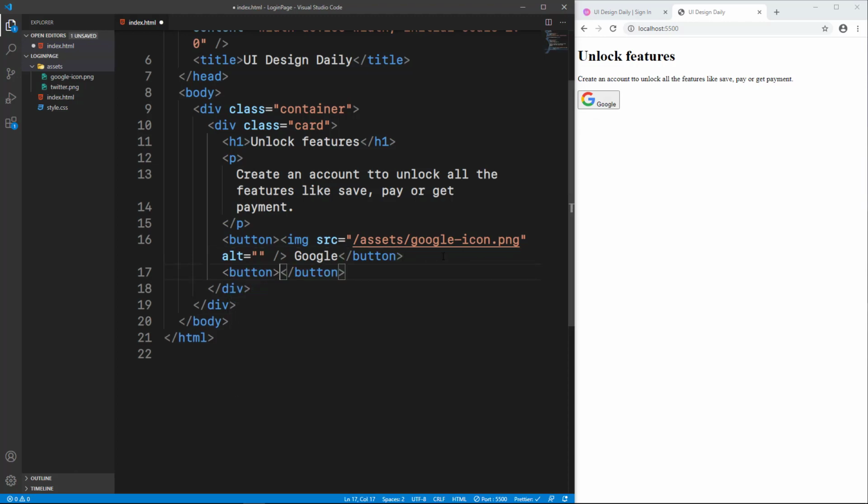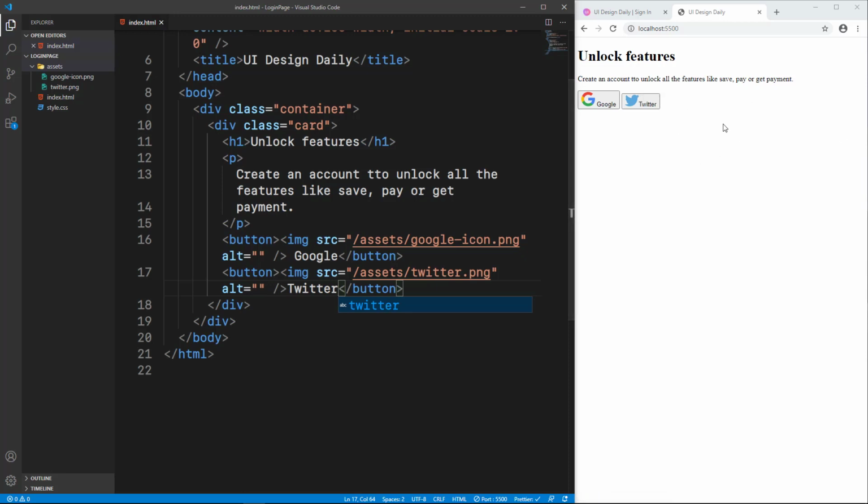And another one, we're going to have a button, and inside that button, which is the Twitter button, I would go to the assets and I'll take Twitter, which is also right here. Don't worry about the style, we can mess with each and every one. We're going to have different classes for both of these, so it's fine. So right here, once the alt and the image tag is finished, let's say Twitter.